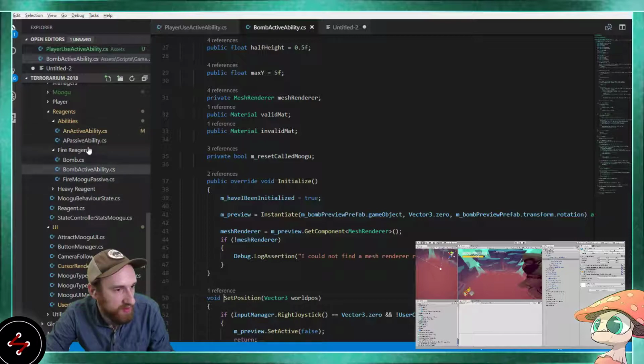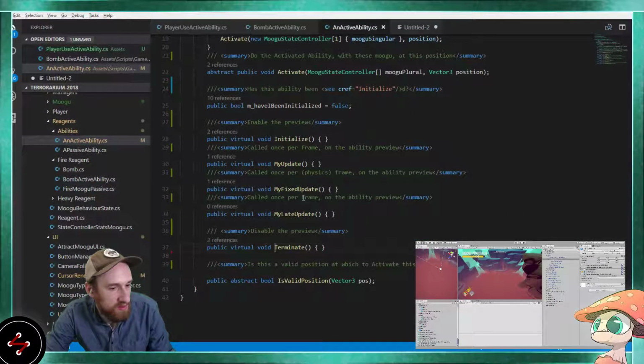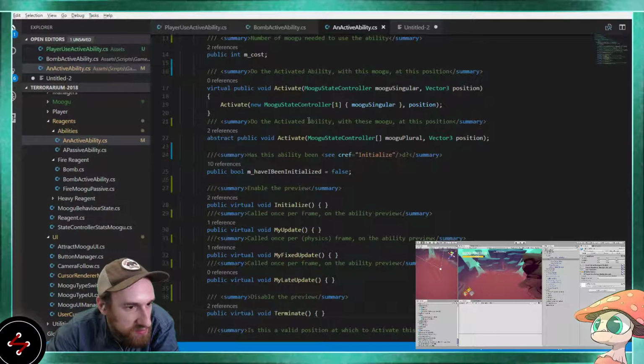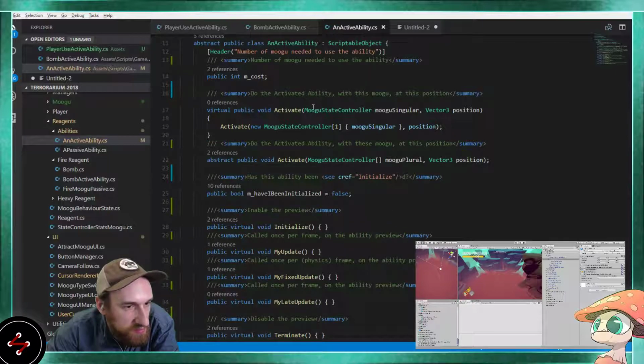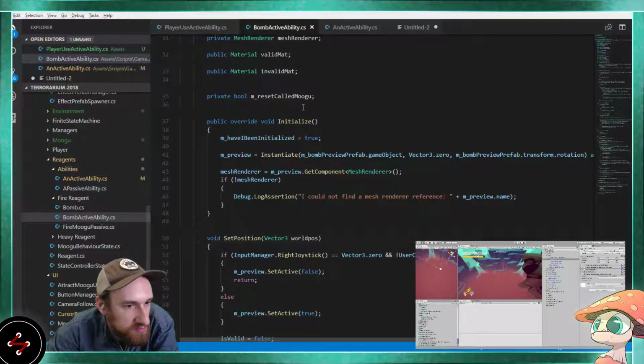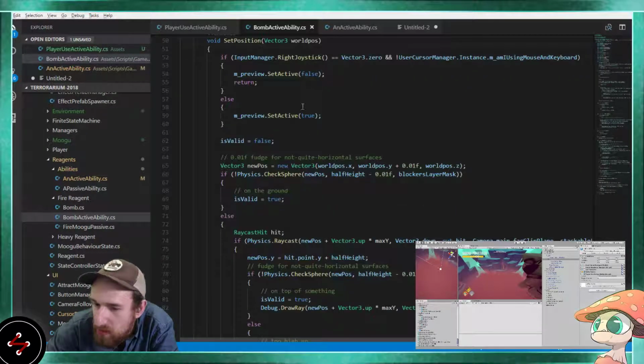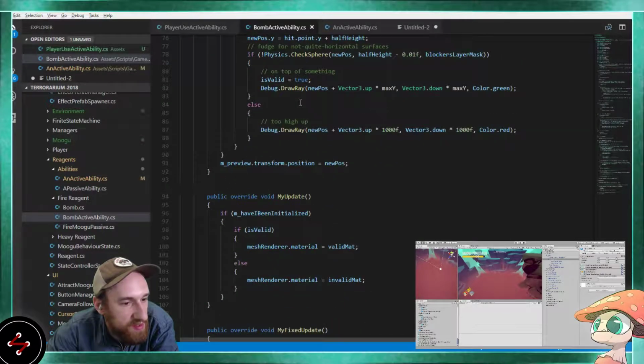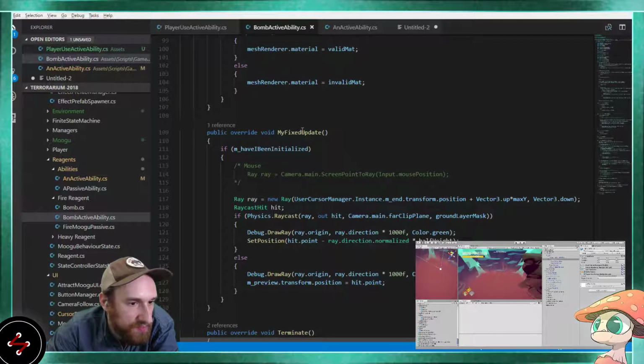Let me see activability again. Why did we do it this way? I don't remember. We must have had a reason, but maybe we didn't.